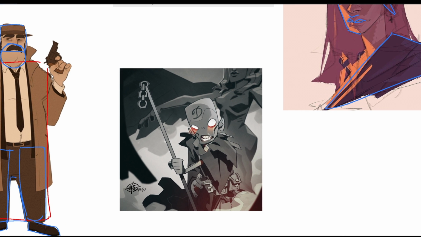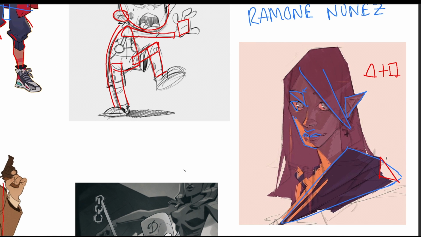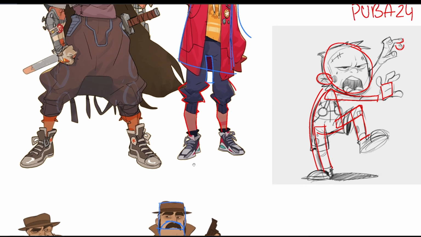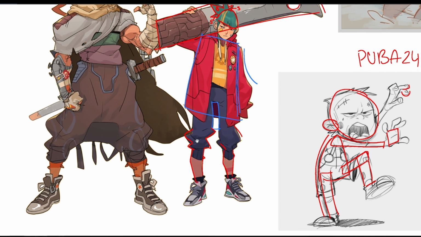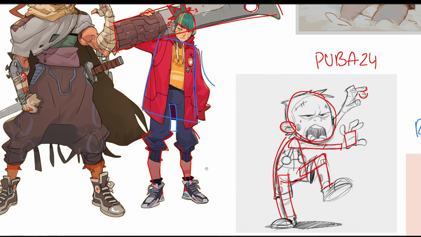But what you can do is study this stuff, and then try to apply it to your work, and then come back, study again. And just go back and forth. But yeah, it's going to take a while. There's a reason why these artists are so good with using shapes. It's because they've been at it for a long time.